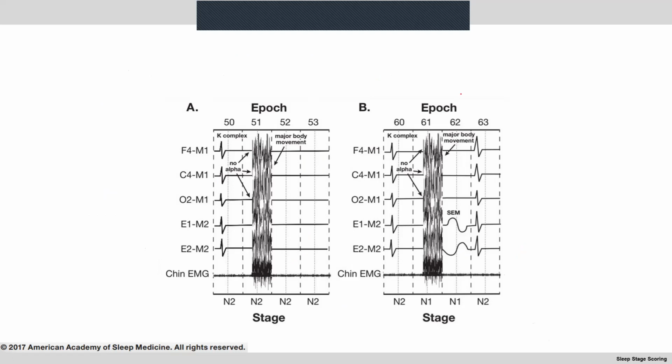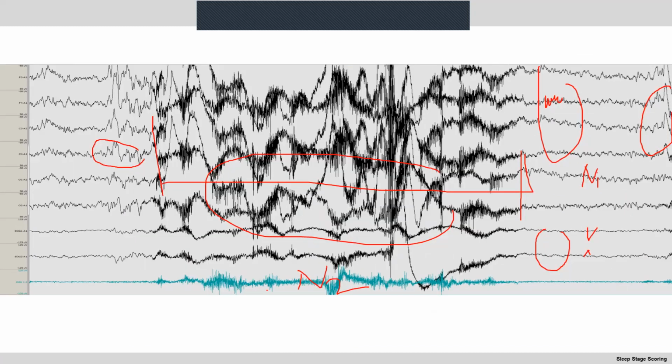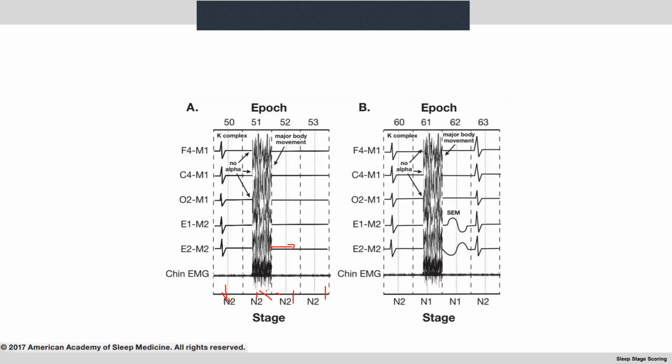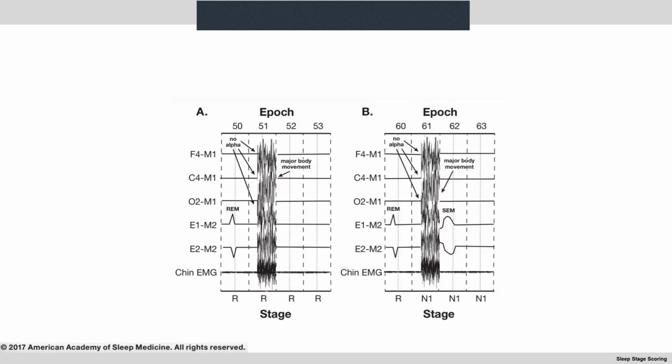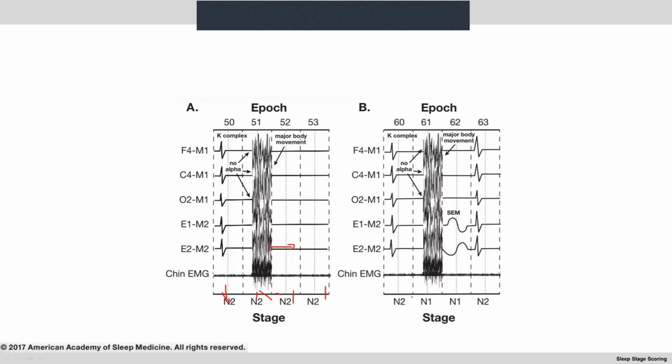So this is an exercise for the major body movement. If you see that this is N2 stage, N2 stage, since the next stage is N2 and previous is also N2, and there is no other activity in the major body movement, then this is stage N2. What I showed you, this one, followed and preceded by N2, definitely the epoch will be N2. Okay, fine. And again, if N1 is there, then we have to follow that rule. That's why it's N1.